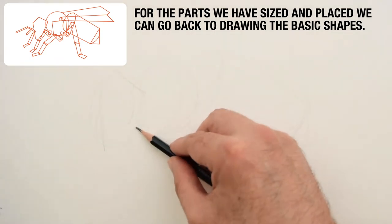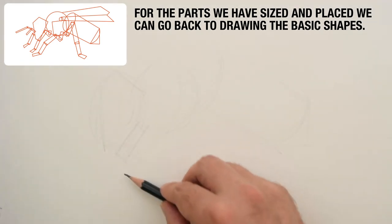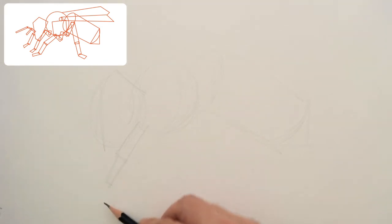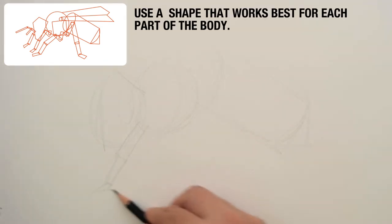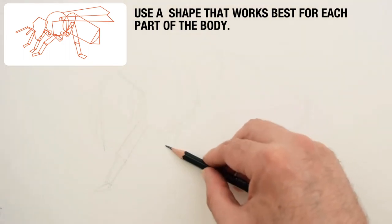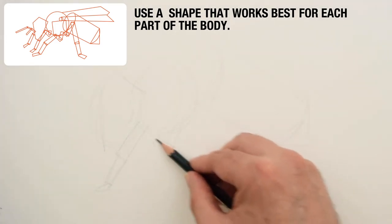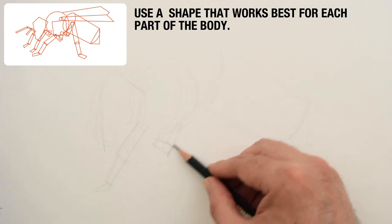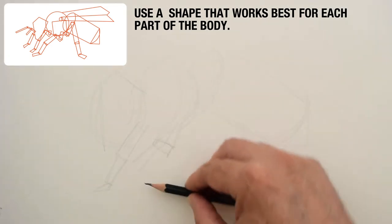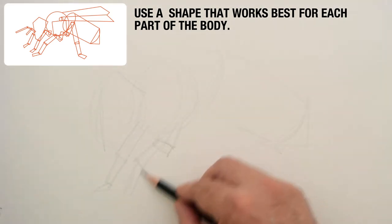Now we can draw the legs, or more accurately, the segments for each leg. We'll stay with basic shapes at this stage, just to place and size each segment as best we can. I like to use rectangles for this type of structure, as the rectangle helps me figure out how each segment joins together for this type of leg. You don't have to use a rectangle at this stage. You can also use the ellipse. The ellipse has some advantages in that it provides more flexibility later on, as it allows us to make easier adjustments because we're not so tied to a specific line.